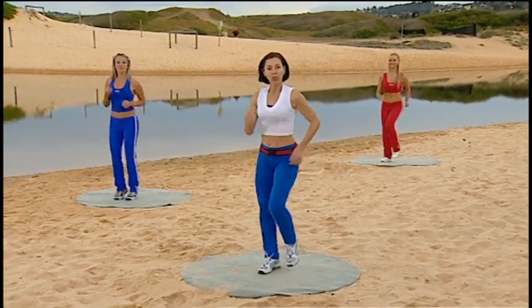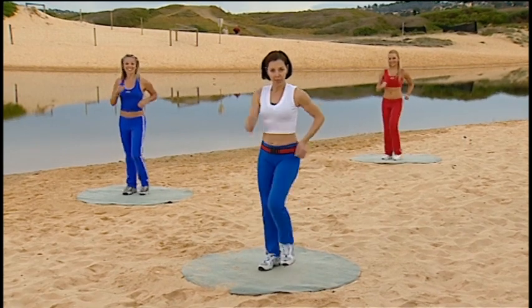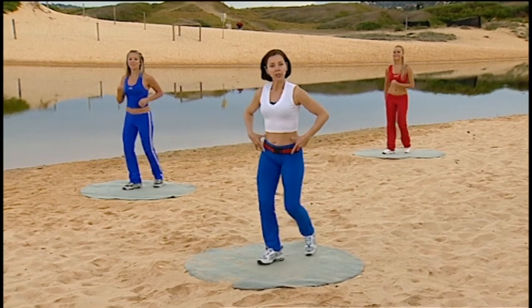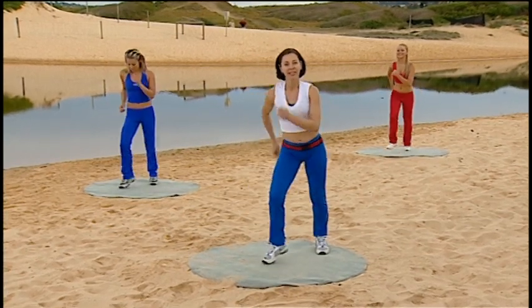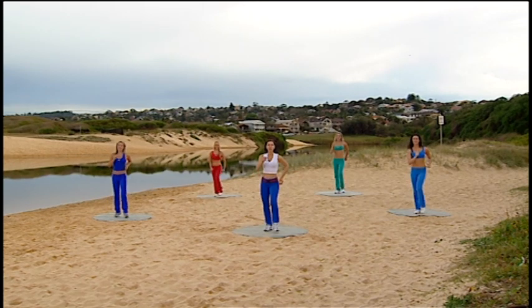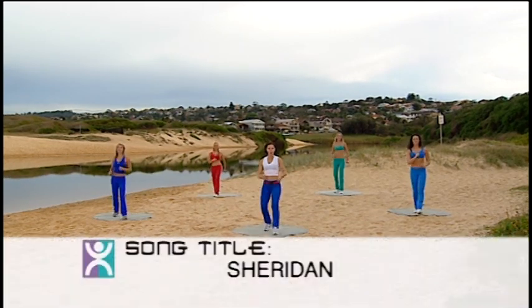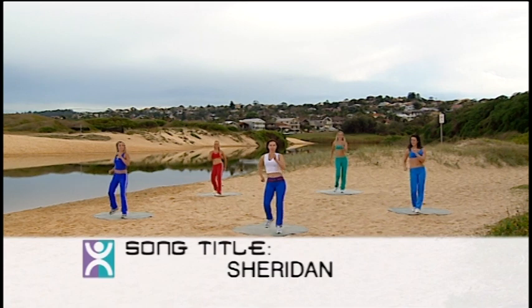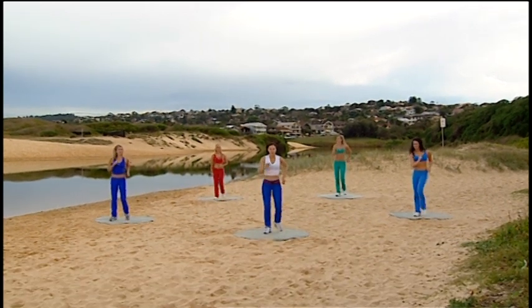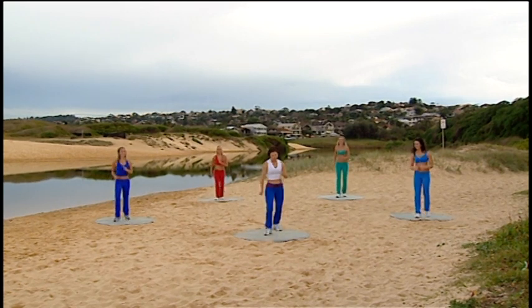Continue. Now what we're gonna do is do a little mambo step, beginning with your right foot. Step, mambo, step. Start to loosen up through those hips. Ready? Again, another set of four. Begin to make your movements just that little bit wider each time once you feel yourself flowing and warming into the exercises. We'll do four and we'll do a quick cha-cha, changing, getting ready on the left leg.